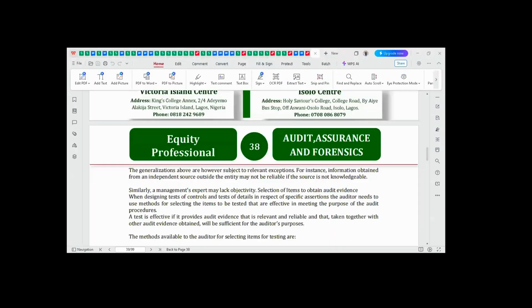The auditor always believes that audit evidence obtained in original form is more reliable than audit evidence obtained in photocopies or facsimile. What do we mean by that?